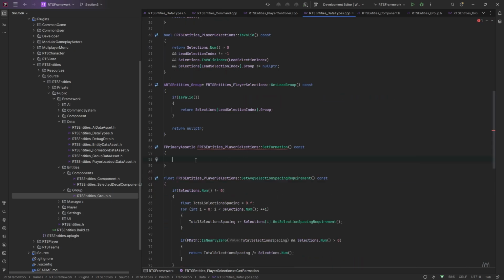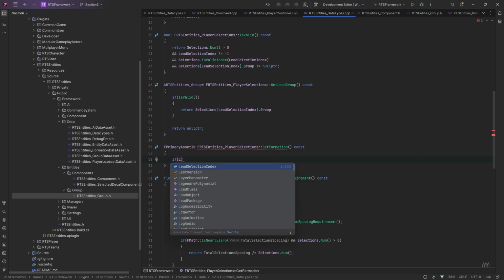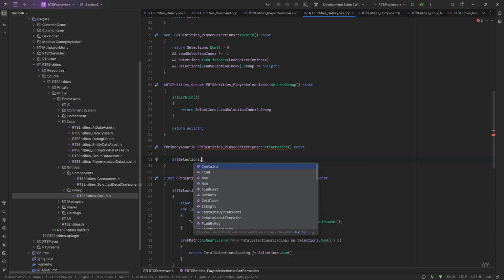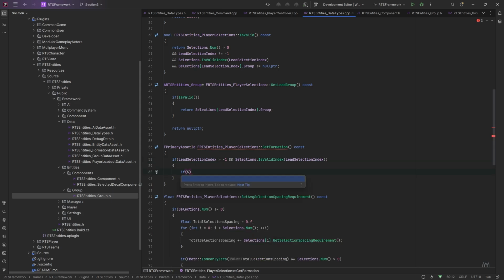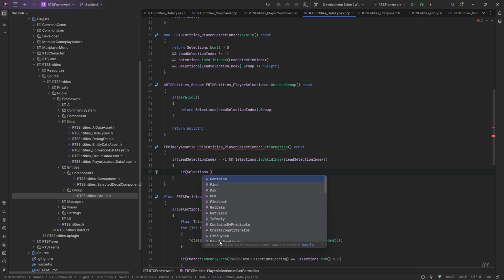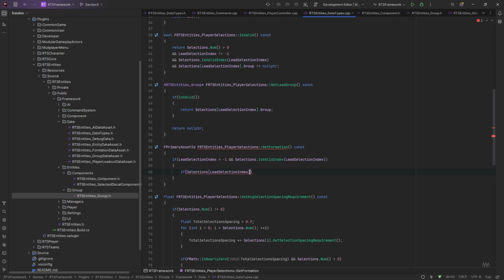So first thing we need to do is get that. We're in all the selections here, so we need to check that the lead selection is, how do we do this? We'll go selections, valid index, lead selection index. And I think at the front of this too, we might put lead selection index greater than -1. So it's 0 or above. And it's also a valid index of our selections. And then we know we've got the valid selection. So selection, oops, not I, lead selection index is the one we're on. So that's our valid selection.